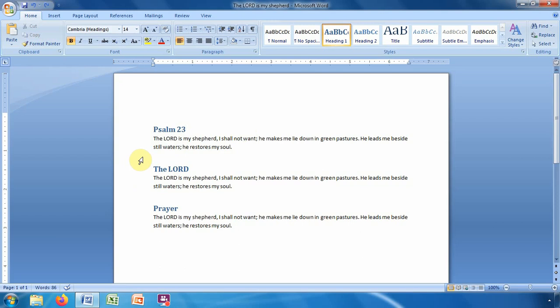To follow this tutorial, you need to have a document like the one you are seeing on the screen. Then you have to be with headings on that document and make sure these headings are done with the help of the styles group, especially heading 1. So now let us look at how we can insert the table of content in the document.